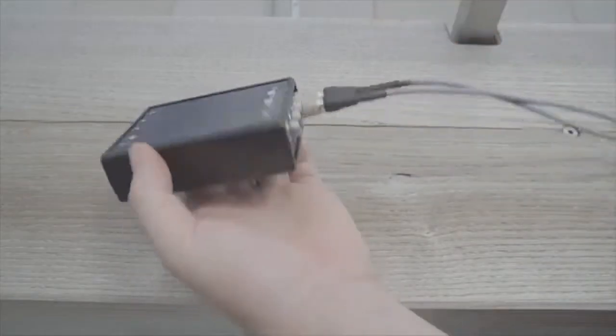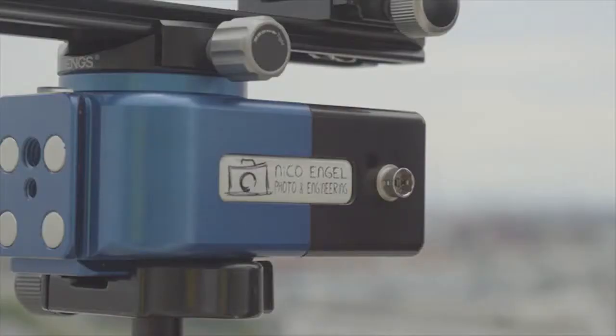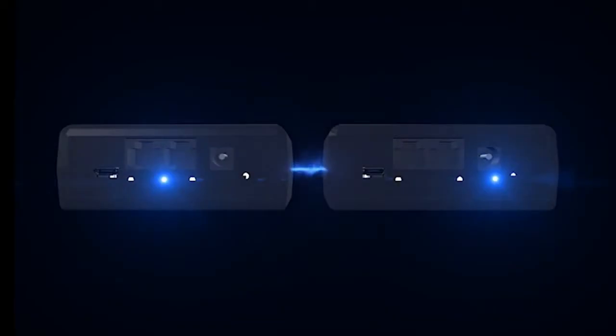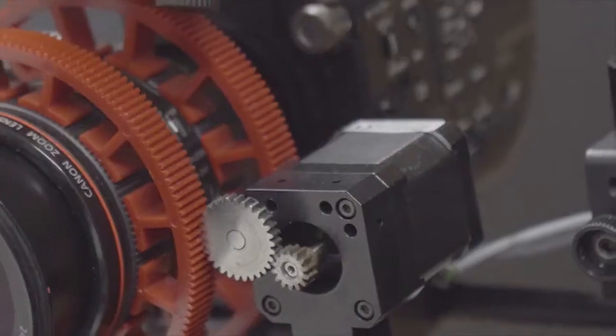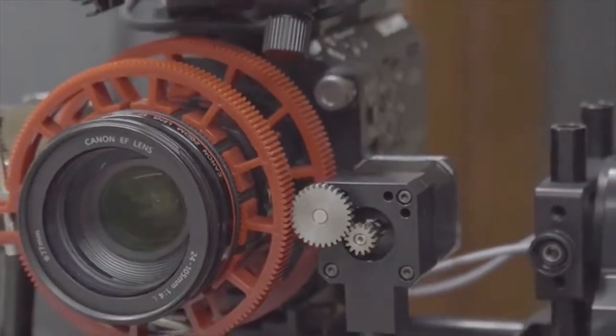High-quality components, like our lockable motor connectors, make Pine a long-lasting device that will meet your professional needs. Pine is wirelessly expandable. If you need more than 4 axes, you can simply connect another controller. There are no limitations and no cables needed. Pine will give you motion control capabilities never seen before.